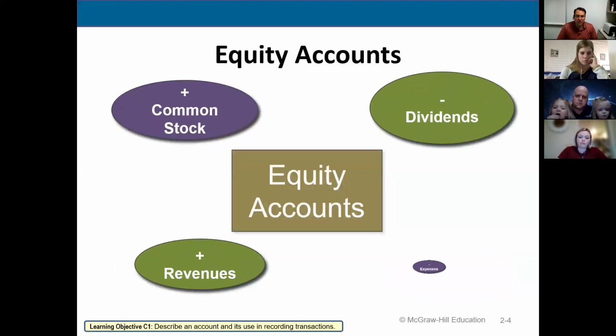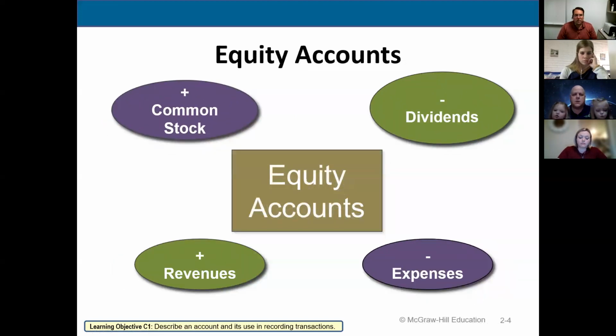Finally, we have equity accounts. And equity is a little more confusing, I guess, because equity really just means the part of the business that the owners actually own. What I mean by that is that it can come from money being paid in by the owners, that's called common stock. When the owners of a business start a business, they usually put money into it. And then as the business grows, sometimes they put additional money into it. That would increase our equity account.